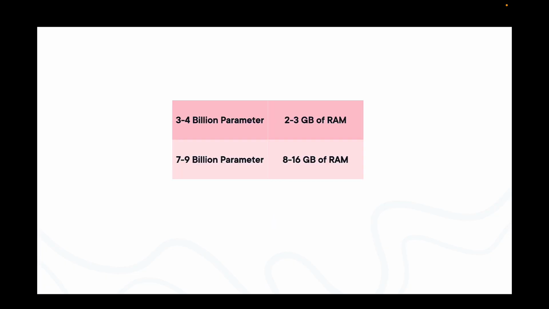Before we click download, you need to understand how local models work. They are categorized by parameters, which is essentially their brain size. 3 billion to 4 billion parameters take up roughly 2 to 3 gigabytes of RAM. They are lightning fast and perfect for older laptops or budget setups. 7 to 9 billion parameters need about 8 to 16 gigabytes of RAM. These are the sweet spot. Smart, creative, and highly accurate for coding and writing.